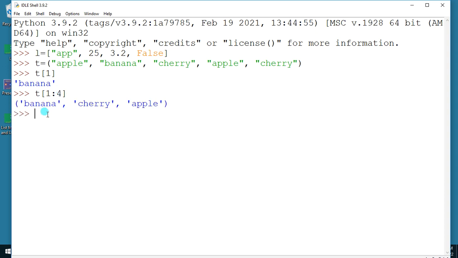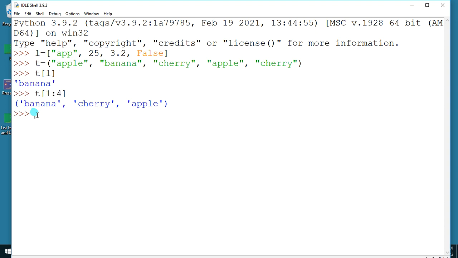Okay, so the very important thing, what is the difference between the list and tuple? Not only the square brackets. The other important thing is that tuples are not changeable. Why the tuples are not changeable, we will speak in the upcoming videos, but I will show you it's not changeable.